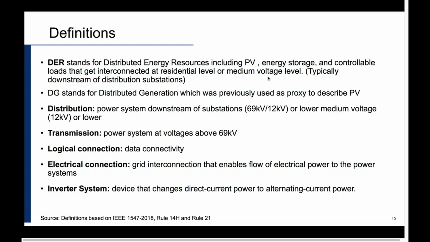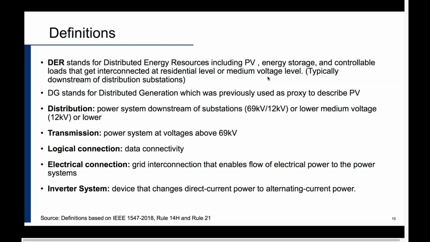Every new technology that gets connected should be capable of connecting on two levels. One is that the moment you connect the system, it should be able to provide electrons back and forth, and that's referred to as the electrical connection for the flow of electrical power. And these devices should also be capable of communicating with the grid, maybe just for measuring or maybe for communication or controls. That's referred to as the logical connection or data connectivity.